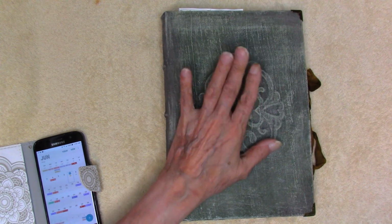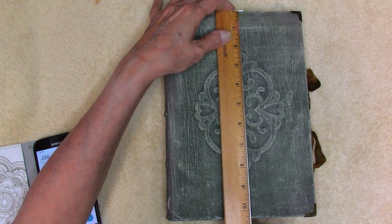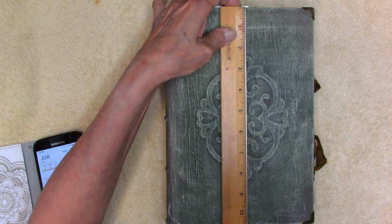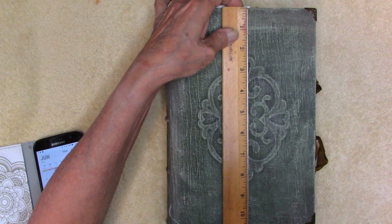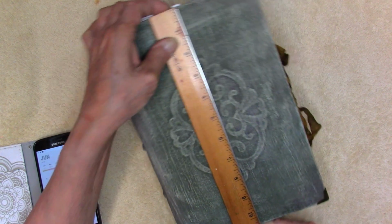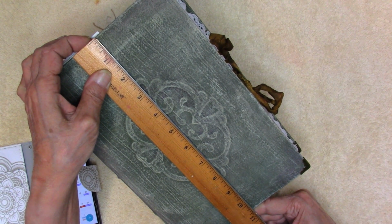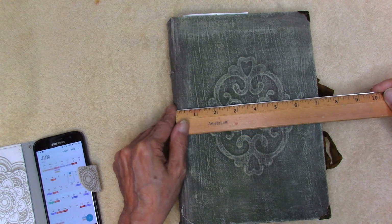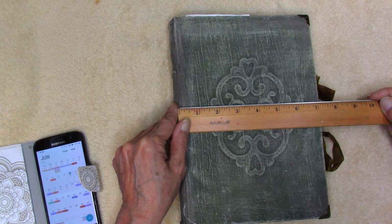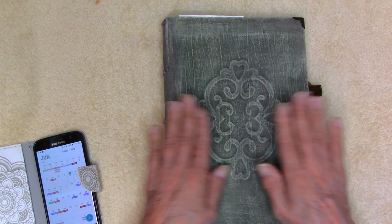And just before I leave, I wanted to measure this book just to let you know the size. It is 10.5 inches. Is that a half? Hang on. No, yeah, 10.5 by, I'm going to say, a little bigger than 7 inches. So it's a pretty big book.